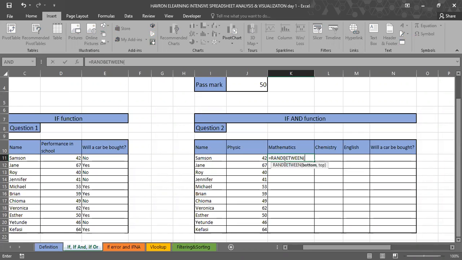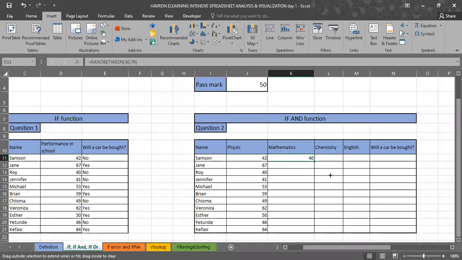So it can be between, I want to select random numbers between 30, that's my bottom number should be 30. My highest number should be 70. Okay. So once I do that, close the bracket. Closing the bracket means that you have finished your formula.